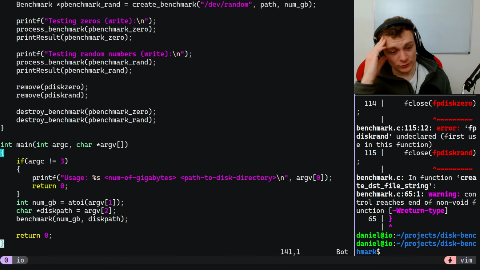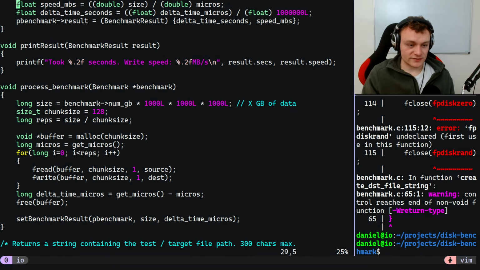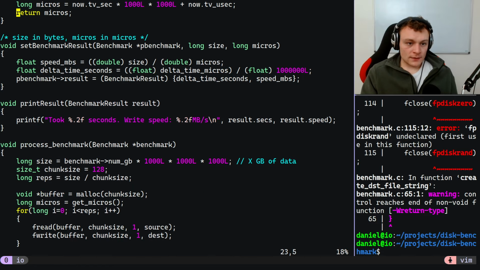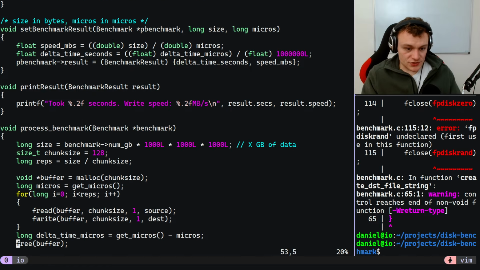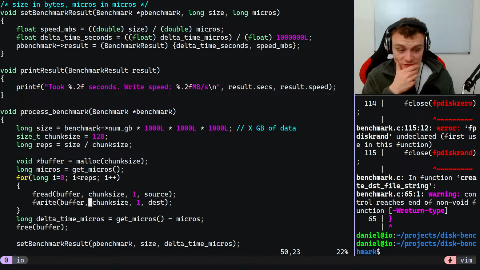Where should the destruction or the removal of the test files be done? Where is the test file used? It's used in, well, here obviously. Here we're reading or we are writing something to the destination file.